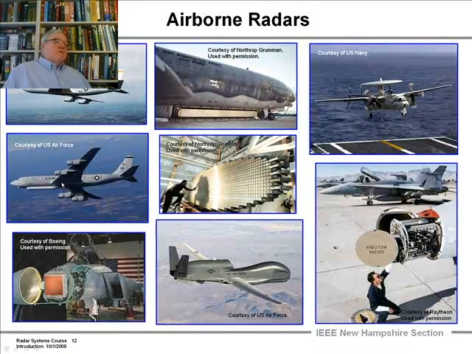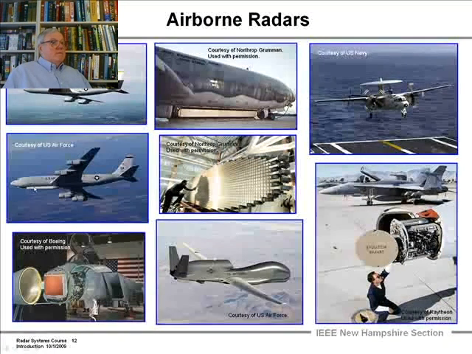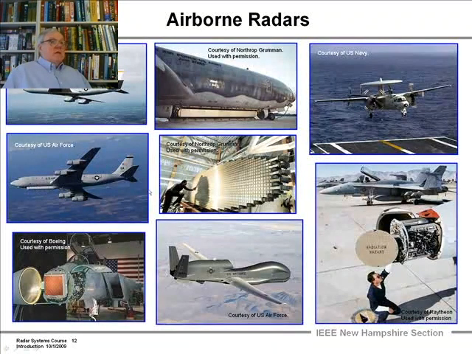And also for ground surveillance, the Air Force has the Joint STARS system, which was used in both Gulf Wars. It has a radome underneath this antenna. Here's a picture of the antenna when it's on the ground and the radome's opened up. It's an X-band radar that can show you the battlefield over a significant area.